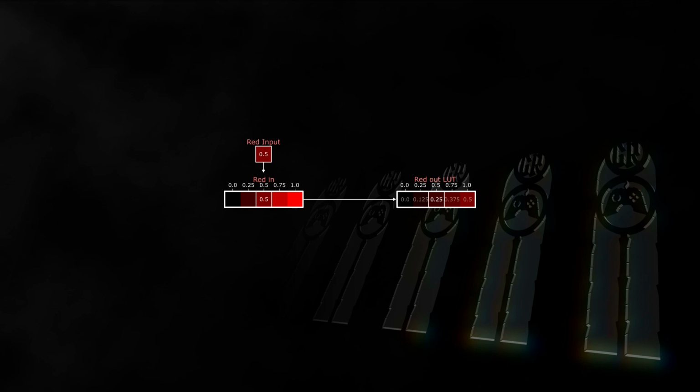So now we need to pick a sample from the lookup table at that position, and the red value there is 0.25. So if the input color's red channel is 0.5, then the output color's red channel is remapped to 0.25. Mind that this table here only has an answer for input red values 0, 0.25, 0.5, 0.75, and 1. Nothing in between. So the table cannot remap a red value of 0.4. We'll have to fix that later, but it's an important concept to understand. The lookup table can only remap an input value that actually exists on the table.